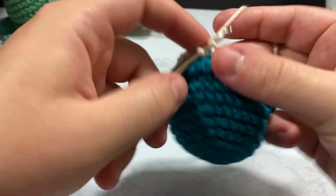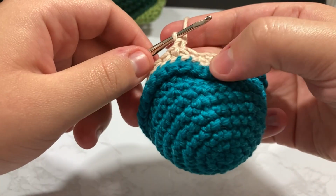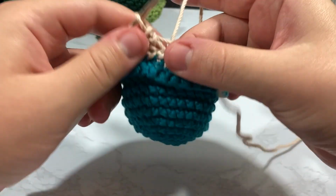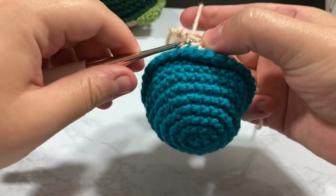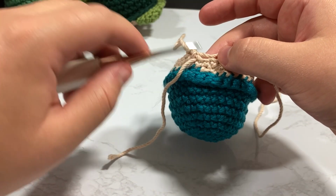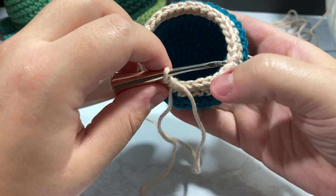We're now on the last stitch on that repetition. And what I like to do here is take this tail, I usually leave a decently long one, and pull it through and forward to mark where my stitches and where my rows should end. We're going from 30 stitches down to 24.